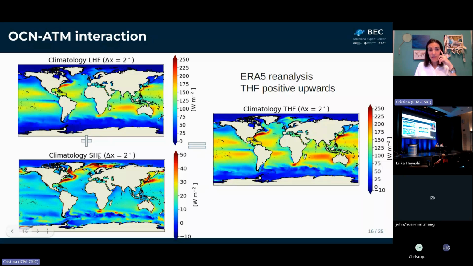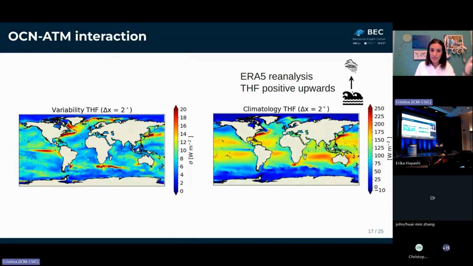So the latent heat flux is driven by humidity, and as you know, the ocean is mostly more humid than the atmosphere, or almost always. This is why it's mostly positive. And the sensible flux is driven by temperature, and we have few cases here in the Southern Ocean where we have negative sensible heat fluxes, from 0 to minus 10 here. But as I said, as we can see, the climatology is higher, so we have higher interaction and higher turbulent fluxes in the world's boundary currents.